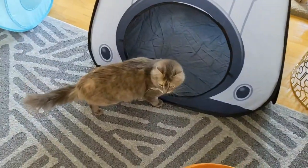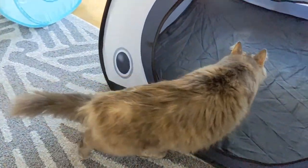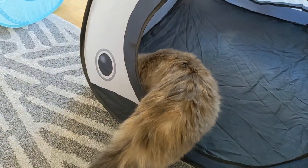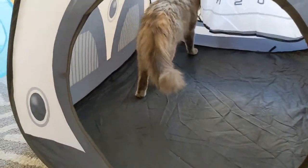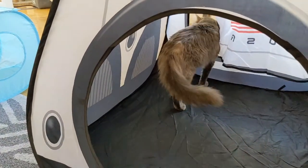Sometimes she seems like she will, but she's also pretty shy and deferential. So I feel like if nobody runs away from her, then she's probably not going to chase anybody. Of course, if Maggie comes running through here, she's going to go in hot pursuit, and that would end badly, and I'll have to chase them and make another flying tackle. So let's hope that doesn't happen.